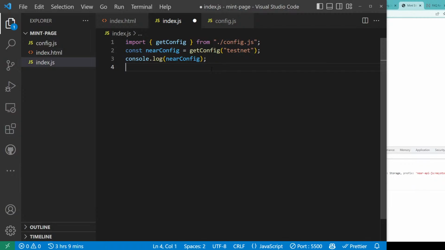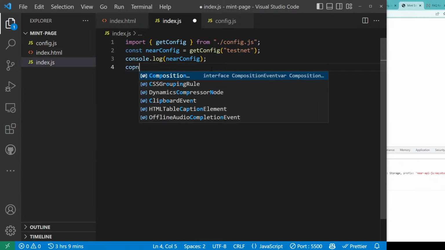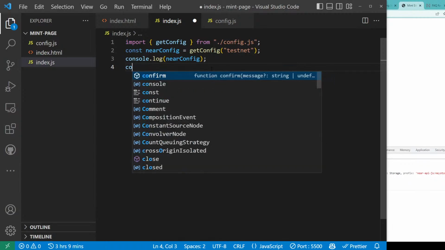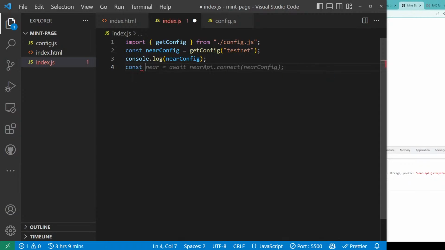So we've got a lot already, right? So let's think about the contract. So if I do contract ID, let's have a look.